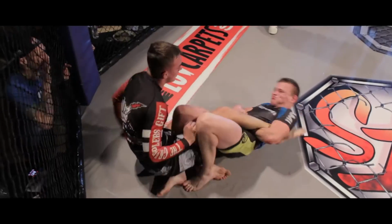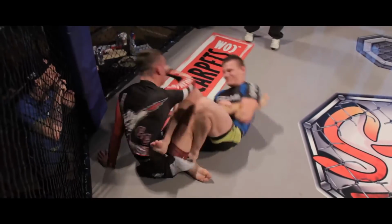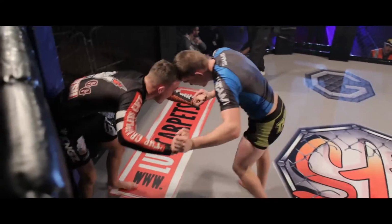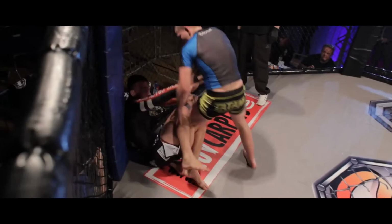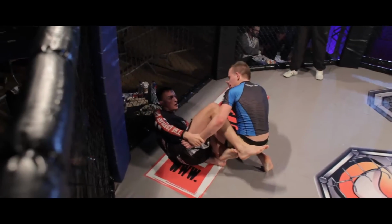You can see, oh, and he's given his leg up here. Atkinson's working for this, Chris. Atkinson using that figure four to try to attack the Achilles, but again, not deep enough on the leg. He has to get much lower. But a little bit of a scare there for Campbell. Campbell again attacks off his back. Atkinson with the pressure. Atkinson putting all the weight down, but gets tied up again.